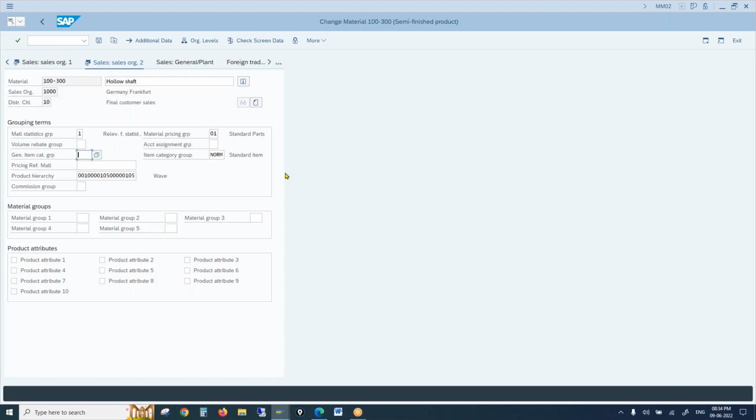That means for that item, whether you should have price or not, whether you should have packing or not, whether you should have cost or not. So when this item comes to the sales document, how it has to behave is controlled by item category. That's the first question. The second question is, how does this item category come into the sales document? How is item category determined in the sales document?